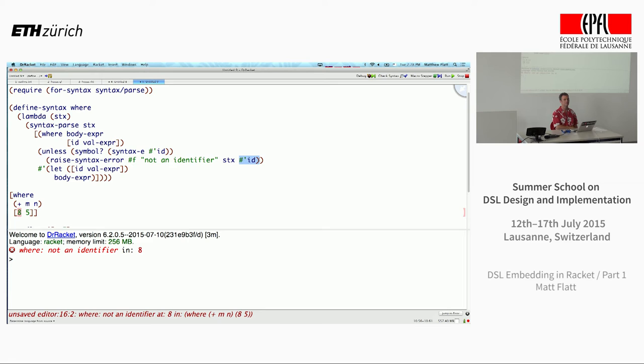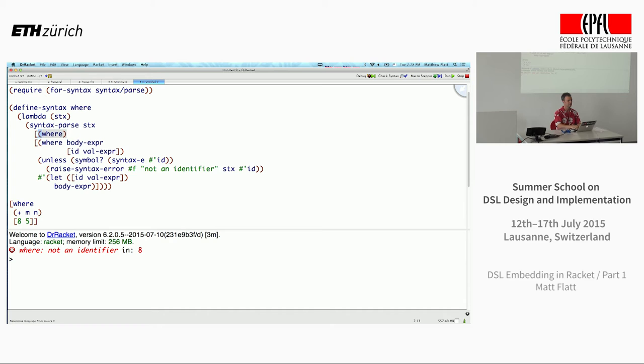Explain the arguments to syntax-parse. Okay, so syntax-parse is kind of like a match form. So this is the expression that produces what you want to match against. And then we have a sequence of pattern and template pairs. So here I just have one possible pattern that you can match. So I could allow, if I did this, then I would also match against where with nothing. Okay. And the square bracket says, the first part of the square bracket is the thing you're matching. So this is the pattern part, and this is the template.